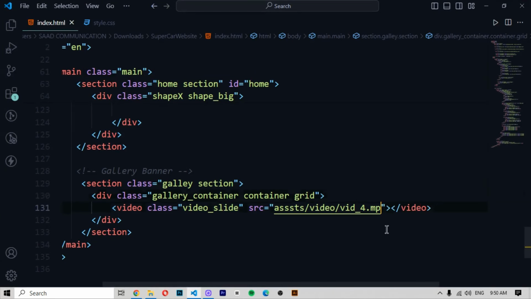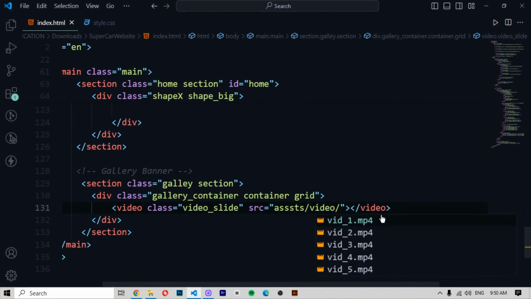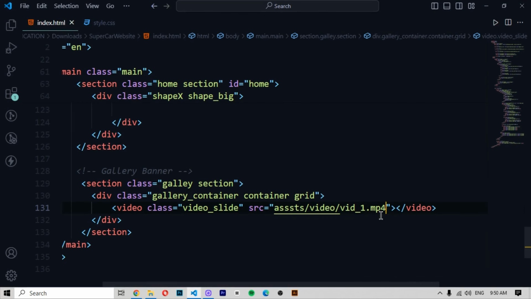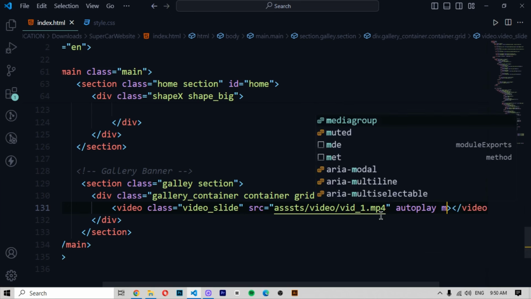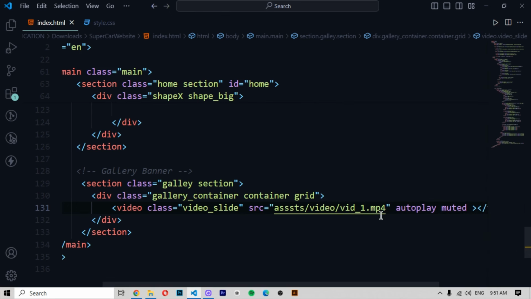Now my video folder has also become ready, so first of all we write assets, then video, and then video we write vid1.mp4, and then autoplay, muted, loop.